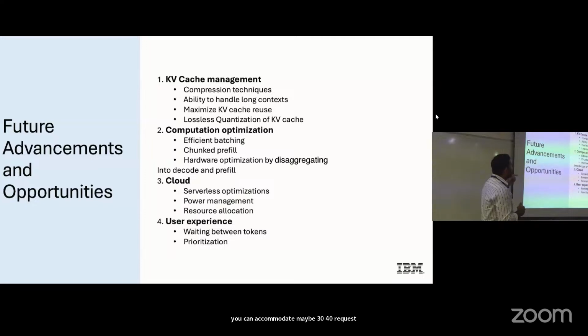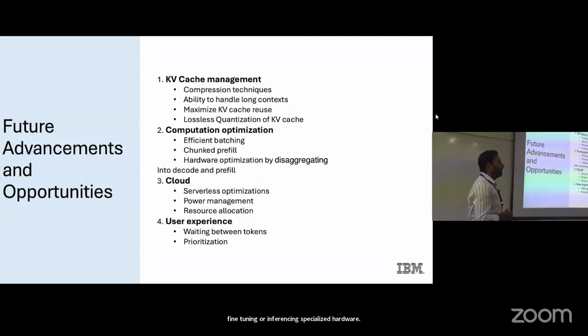So we are trying to quantize the KV cache. Many techniques are used there, and the computation optimization. For example, prefill is a compute heavy task, and decode is a memory intensive task. You can separate these two processes and use a specialized system for prefill and then decode. There are also some papers on this from Microsoft. And this is the hardware optimization. IBM also provides fine tuning or inferencing specialized hardware like AIU.